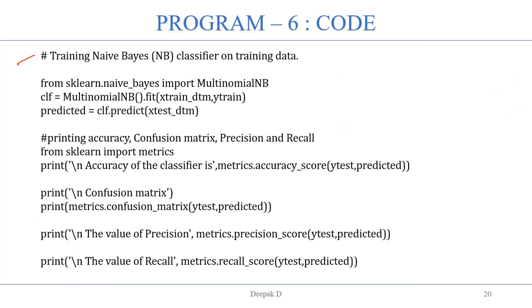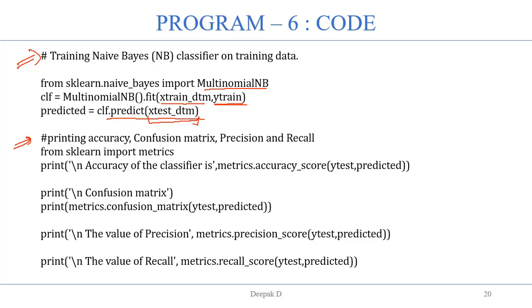So the next step is we need to train our model. To train our model, we use a multinomial Naive Bayes model. To train, we use two parameters: one is your training data, which is converted into vectorized form, and also y train. And we are going to predict the value for our test data. Here the test data, you can see, is again converted into vectorized form, in the form of arrays, where it consists of distinct words and the corresponding values.